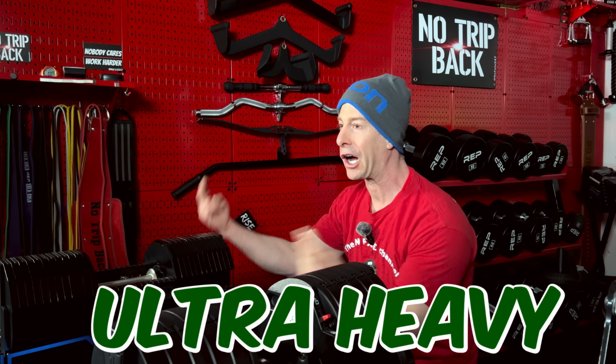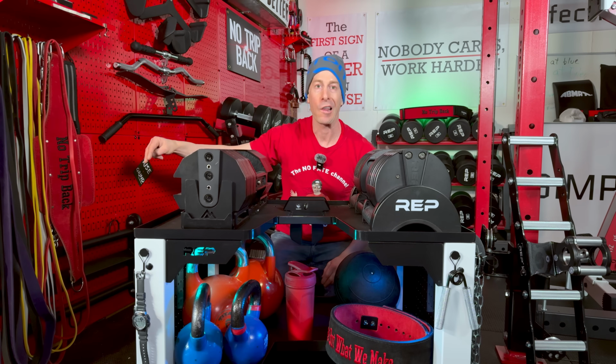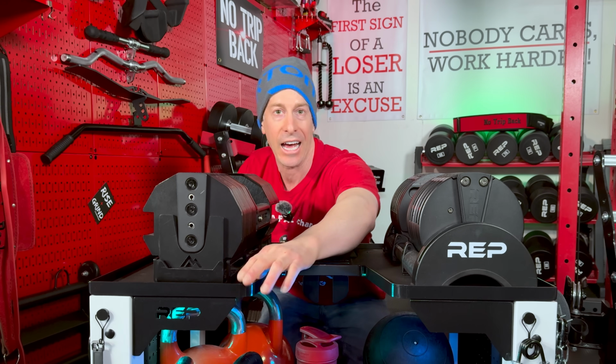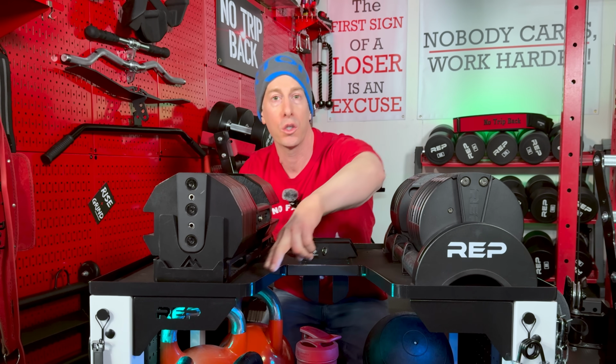For those of you storing your ultra heavy Rep Pepins on the floor or even on a plyo box, you can rejoice because this thing has this beautiful, almost U-shaped cutout.